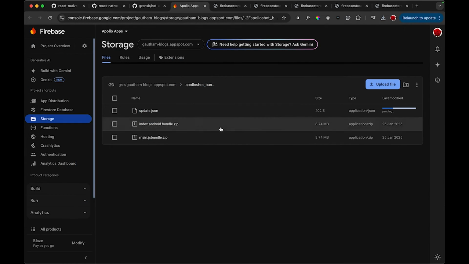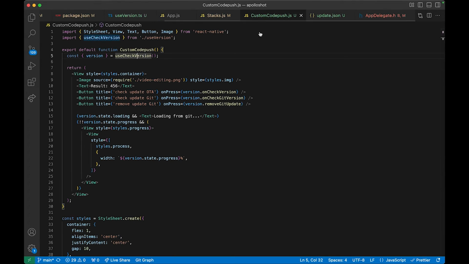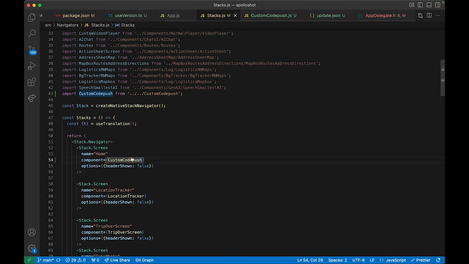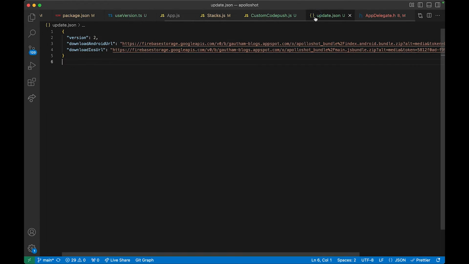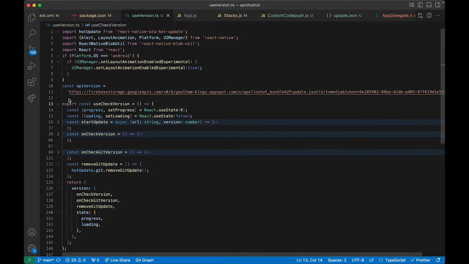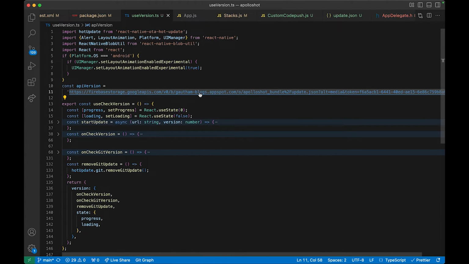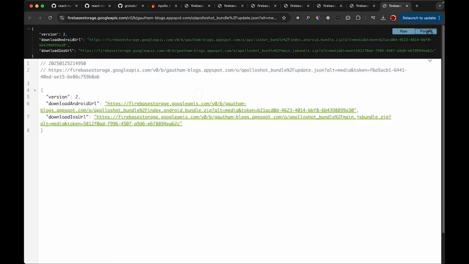Okay, update.json. So I will get this file and I will update it here. Sorry, here. Okay, so if I tap on this, it should work, right?